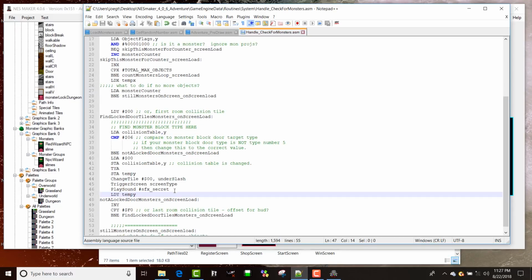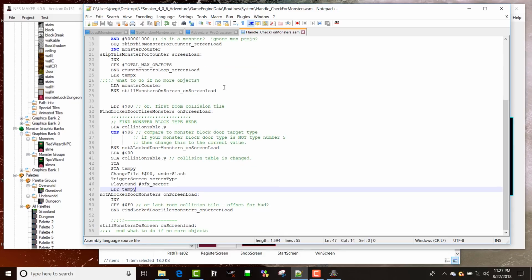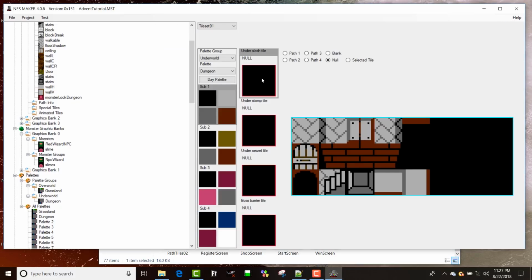We're looking at checking the monsters to see if there's any monsters still in the room. And the monster check loads under slash. So we want to make sure that under slash shows what we want. And when this goes away, we want to show under slash right there. So we want to show just plain ground tile right there.